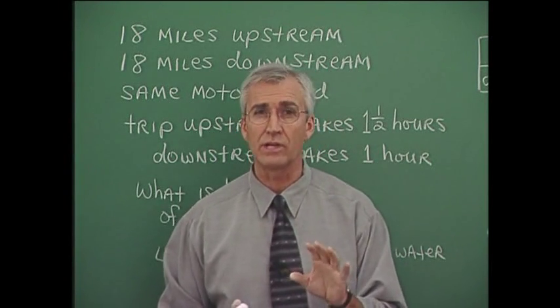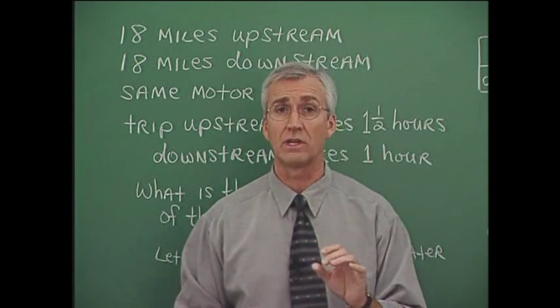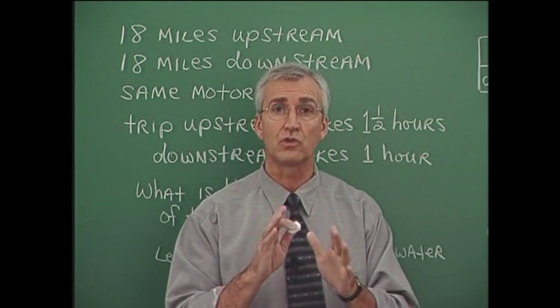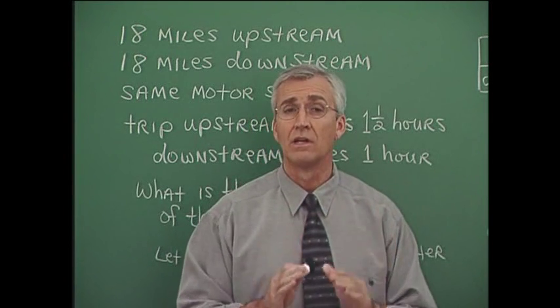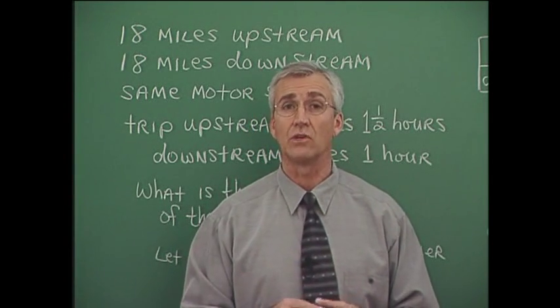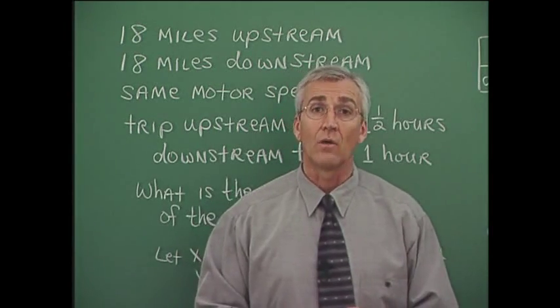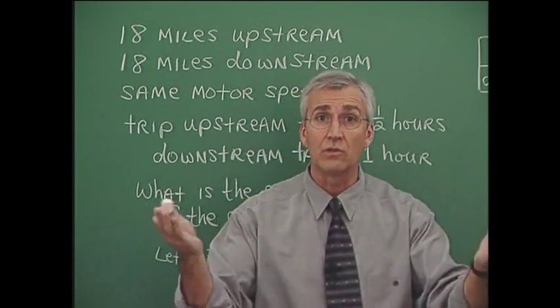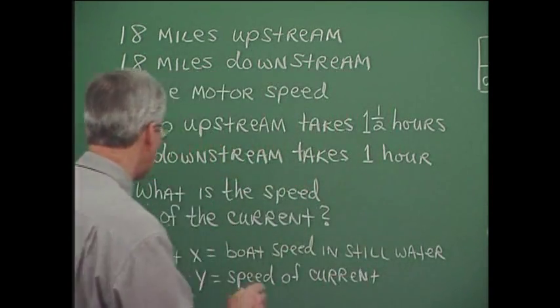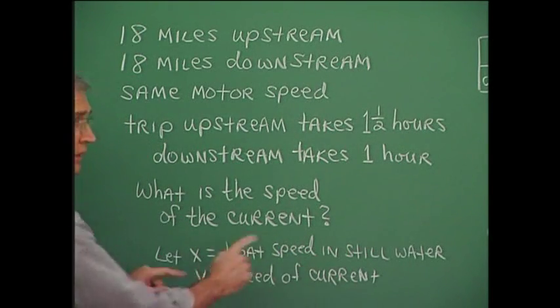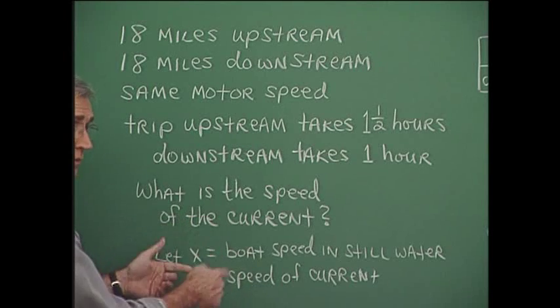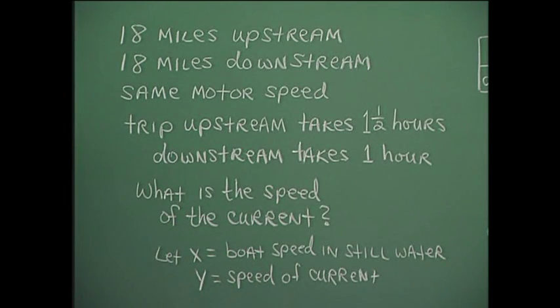I know it's a little bit of a reach at this point, but when you get a little experience with this, you'll learn to trigger that idea of when you have systems of equations that can be used on a problem and when you don't. Okay, so boat speed, current speed, that's the two unknown quantities. So we might let x be the boat speed in still water and y be the speed of the current. You can switch the letters around if you want to. It really doesn't make too much difference.